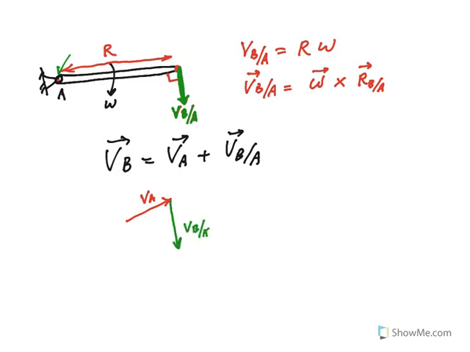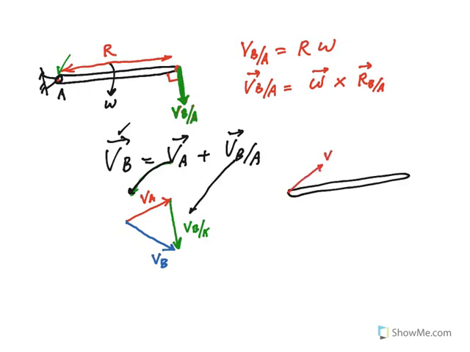Okay, so now if I show you this guy, this is this, right? This one is this. And then the sum would be what? Head to tail method would be VB. So here we go. This should be velocity of B. So you guys remember in the previous page we had velocity of A like that, and we had omega of the body like that. So I just determined that velocity of B should be something like this, as shown here.